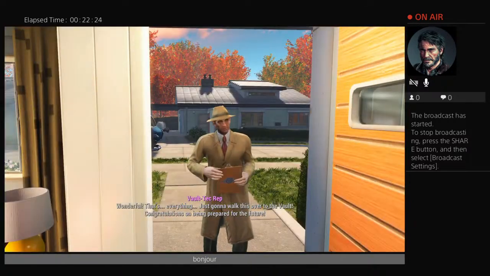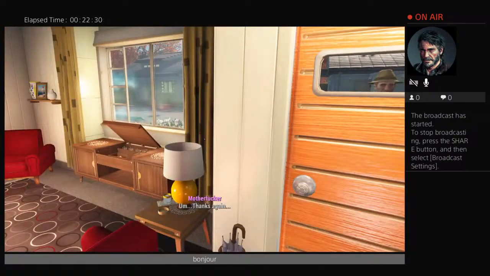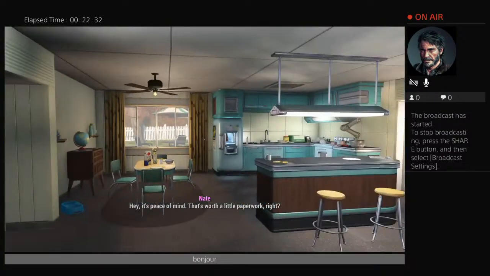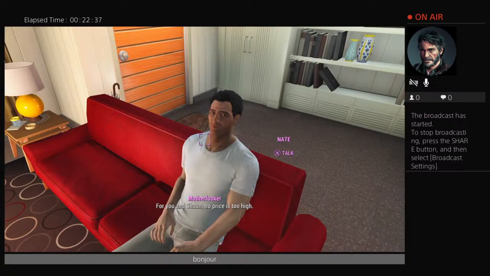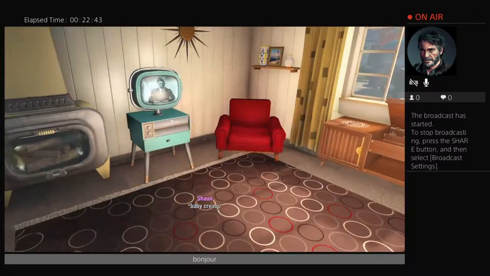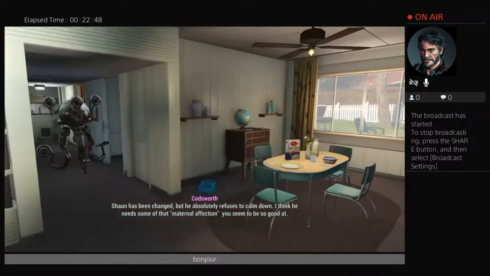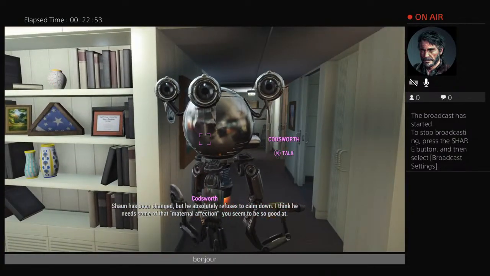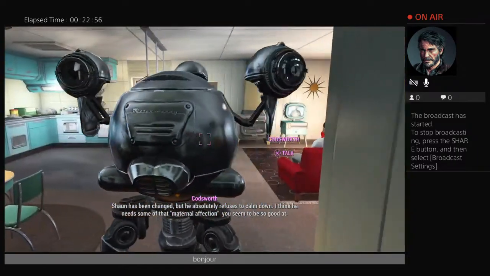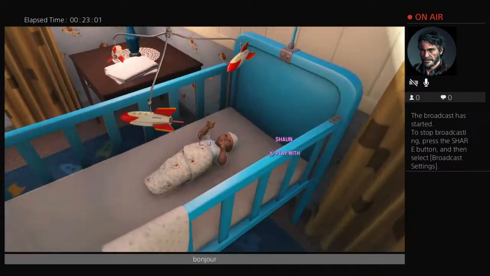Just gonna walk this over to the vault. Congratulations on being prepared for the future. Thanks again. Hey, it's peace of mind. That's worth a little paperwork, right? No. For you and Sean, no price is too high. Except paperwork. Good answer. I have my moments. Horrible. You're a terrible husband. Sean has... I hope you die. But he absolutely refuses to calm down. Need some of that maternal affection you seem to be so good at. If by maternal affection you mean feeding my child crack rocks, then yes, I'll get on it.